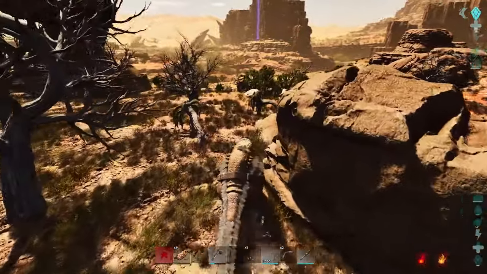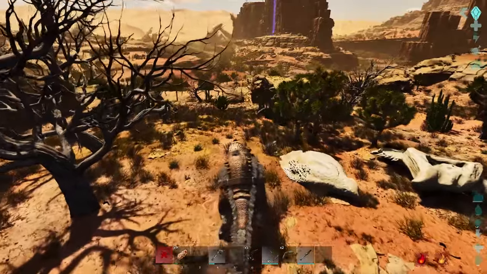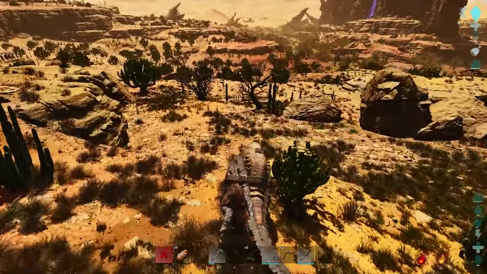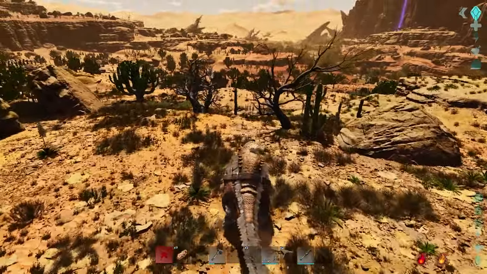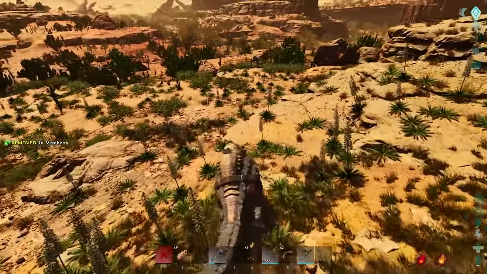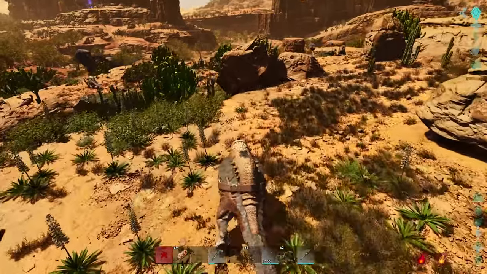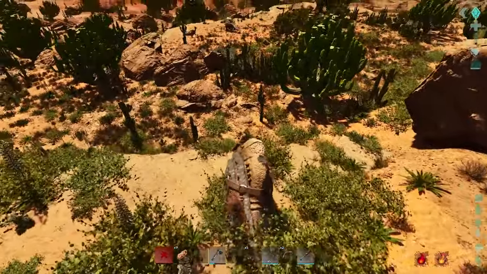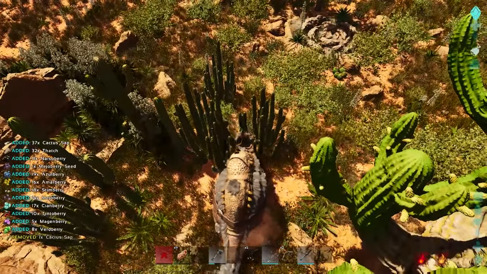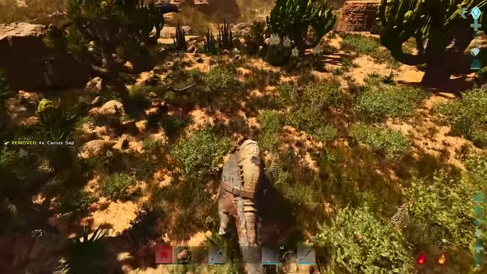All right, so that should tide us over, at least for some metal tools and a smithy. Wow, now we just have to get back with our life as we get hit by this heat wave. Man, we really need some desert cloth. Let's just jump off this edge. Cactus along the way. Raptor right there.